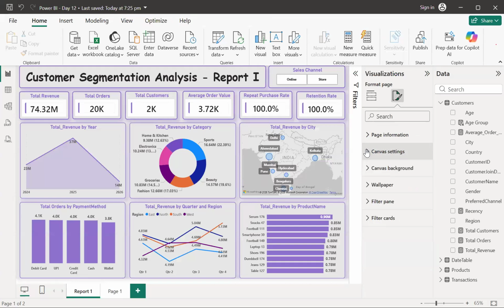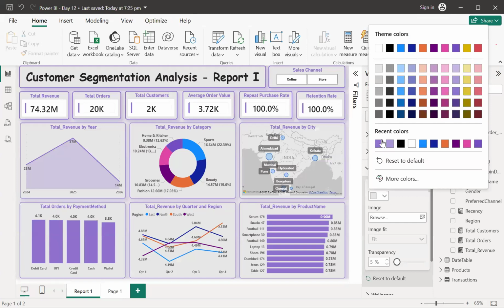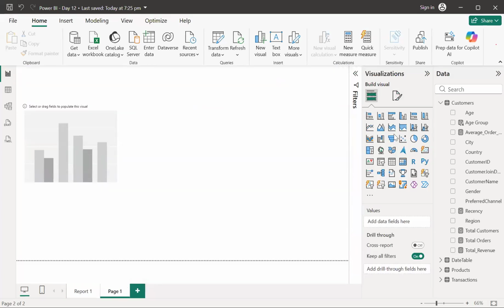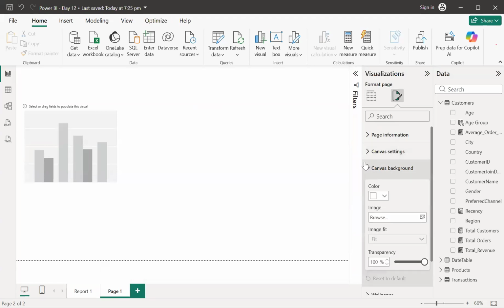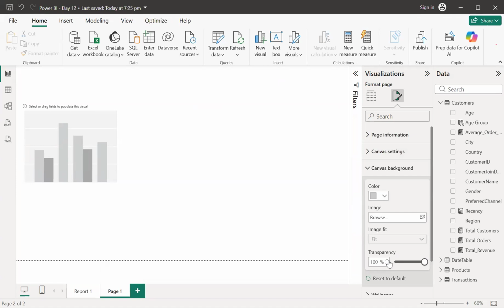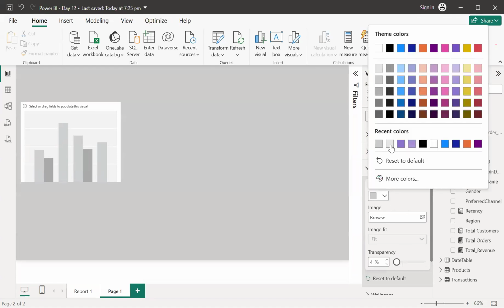You can check that the canvas background you have taken is this gray color, and you have to continue with that same theme. So on the second page, I go into the canvas background, take that color, and reduce the transparency to 0%, or maybe 10%. Just make sure that both look the same.